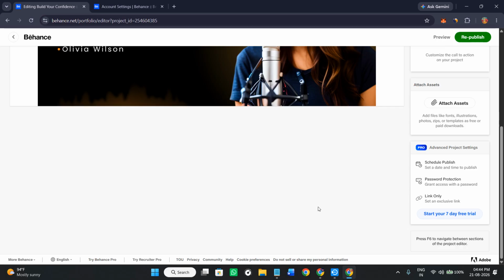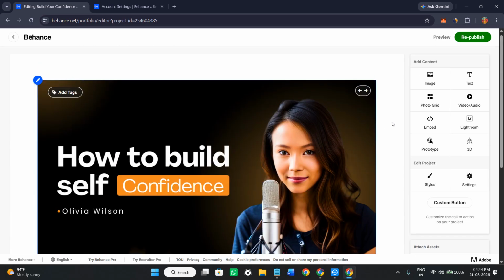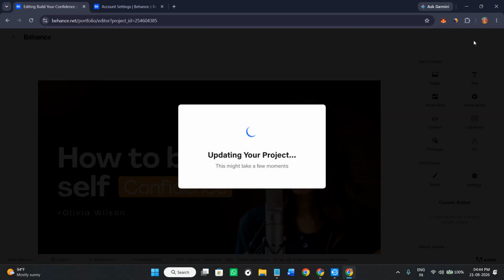You need to also add specific project tags, and these tags can help people discover your work through the Behance search and can also improve the search visibility. So you can add up to 10 project tags. So the tags option comes when you basically add any of the project and click on the option of publish.